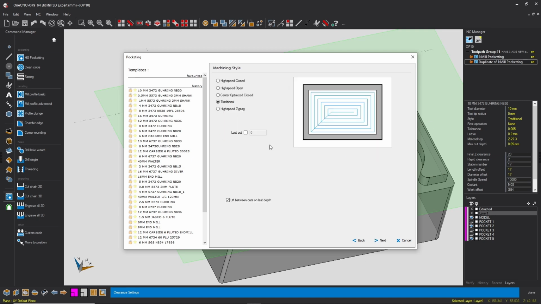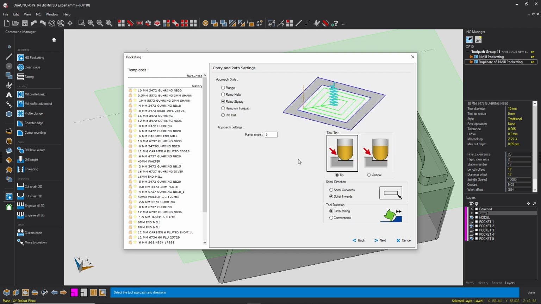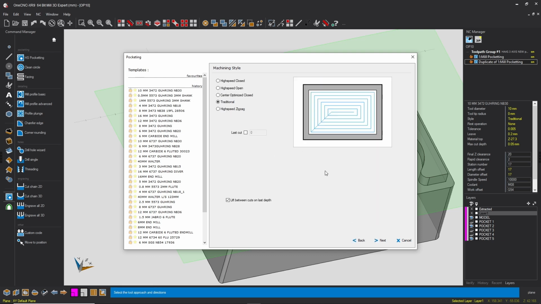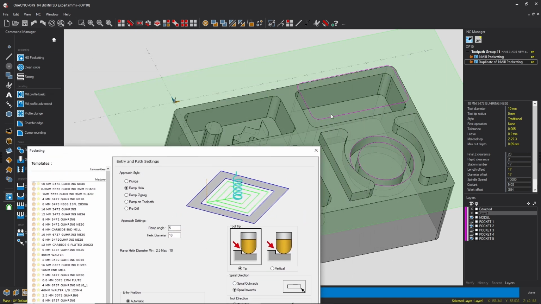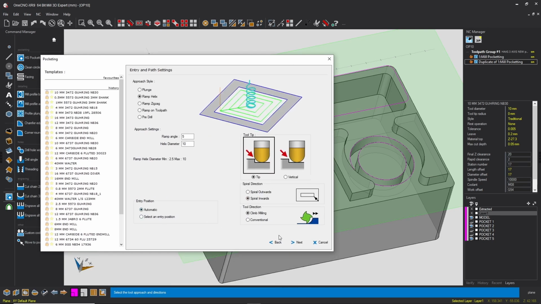Click next. This will always give you a good surface finish on your pockets. Traditional. I always finish with traditional. Don't get me wrong, if you want a radial step over like this style, use it. But I like that, that's why I use it. Now I'll just helix ramp this. You can even select your entry, so I could probably select the center point of that radius there. But normally I draw a circle within this box and grab that circle. So I'll leave it automatic.